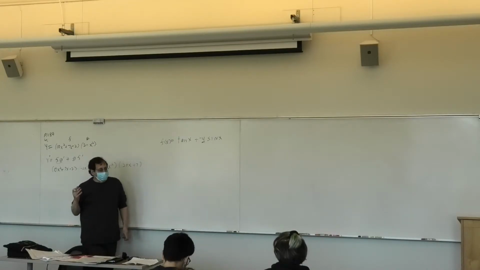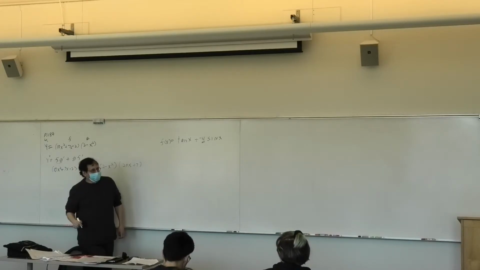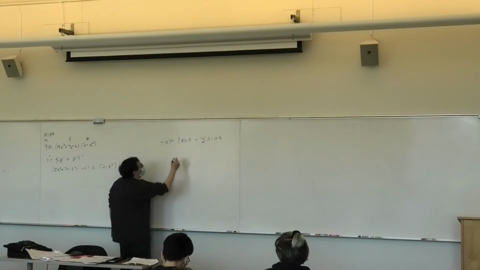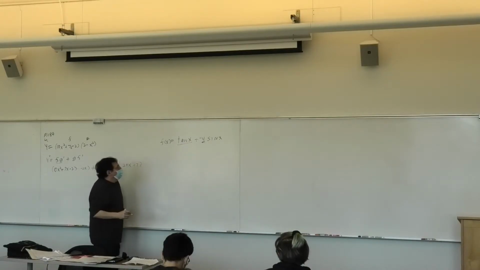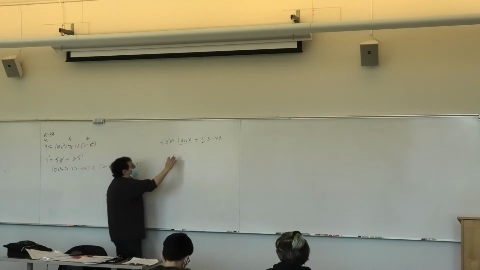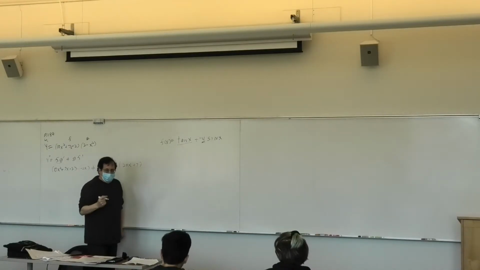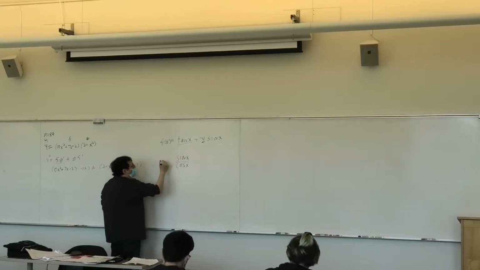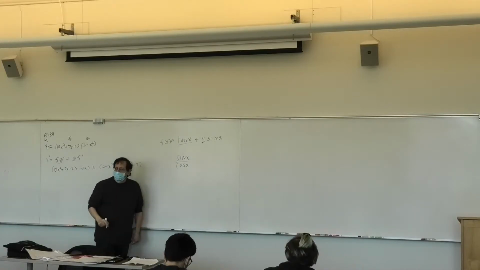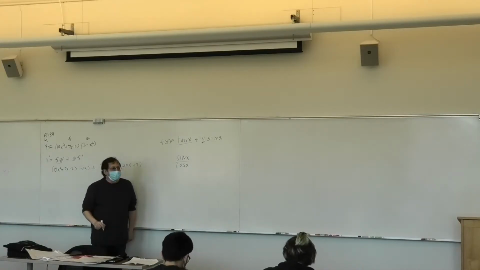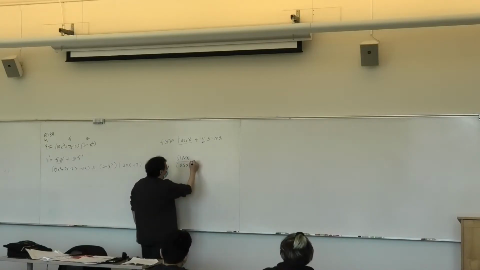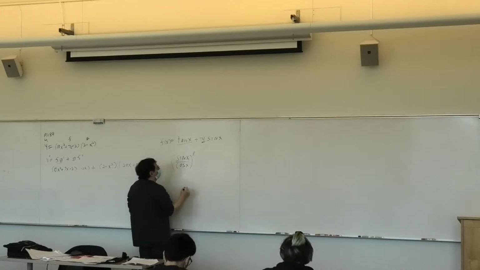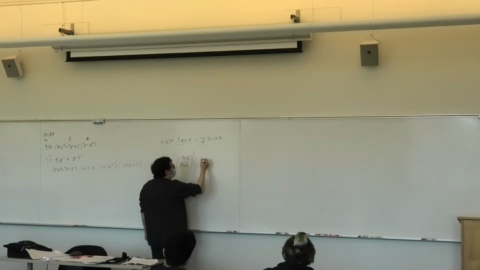Now, as a practical matter, that should be burned into your head or at least put on your cheat sheet. But let's say you came into my exam and you forgot your cheat sheet and you forgot what this is, but you do remember your trigonometry, which says that the tangent is the sine over the cosine. Well, that's a quotient. So we can use the quotient rule. So what does the quotient rule tell us? Well, it's going to be the derivative of the sine. Maybe I should write this out.